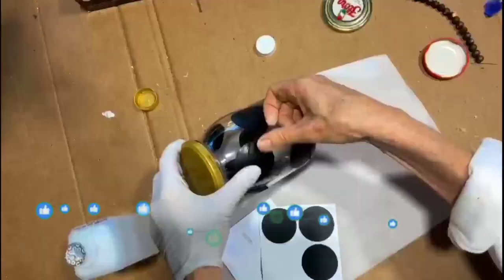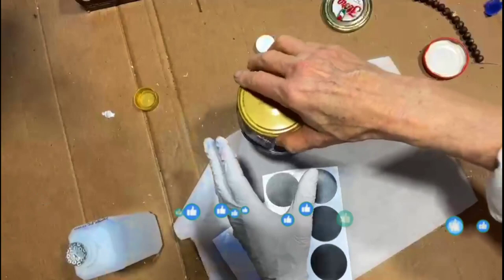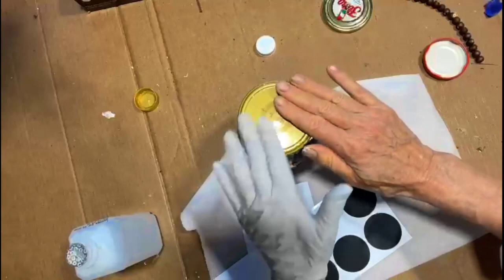See how these do. I'm going to spray with some gold. I'm going to keep the top on. I'm going to go in short little spurts. I'm going to do two coats. Keep the top on because we don't want the edge coming in contact with the paint because that is too close to food. Okay, be right back.